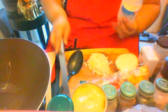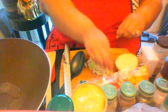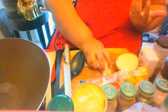You can find this in your local food market in the sugar and oil aisle and things like that. We're just going to use probably about a tablespoon. This is great also when you make a dish out of like leftovers.